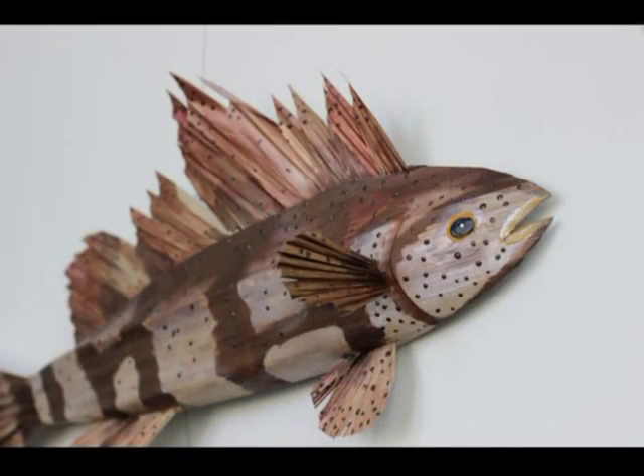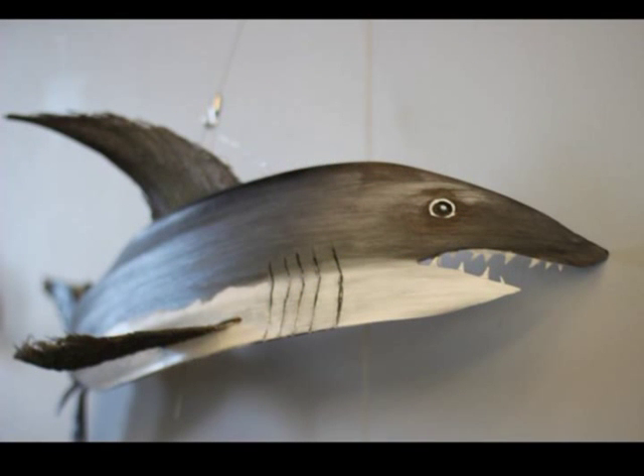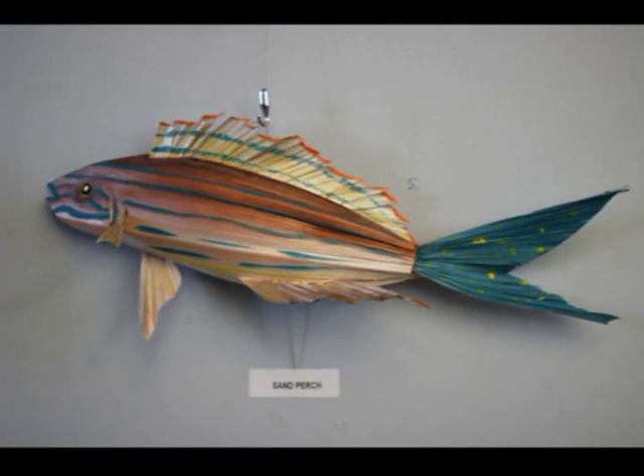So I've been looking at them thinking I've got to do something with these. And other people do — they paint the coconuts, not necessarily the seeds. They make canoes and boats and masks and all kinds of different things. But if you see one raw, you can see it does have a fish shape to it almost. So I started doing them about six years ago and they were a little more whimsical. Then someone gave me a Dremel as a gift, and I bought myself a fishing guide. And from there, that's when things started to take shape — I started to try to create them more realistically, like real fish.